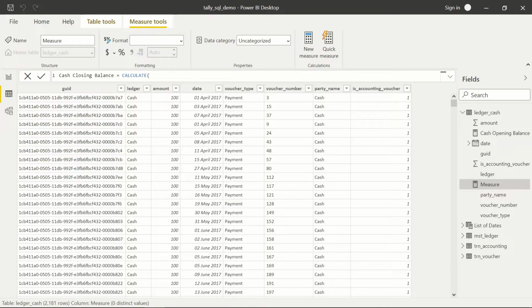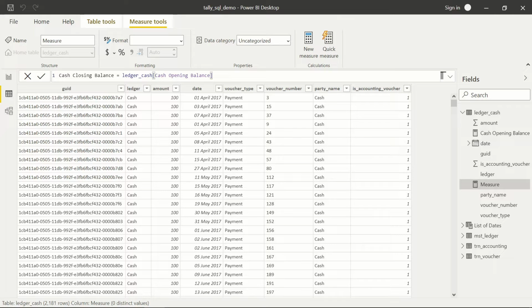Now we need to apply the sum of all the net debit credit till whatever date is selected, plus opening balance. So let us first add opening balance. We already have a measure called ledger cache opening balance.